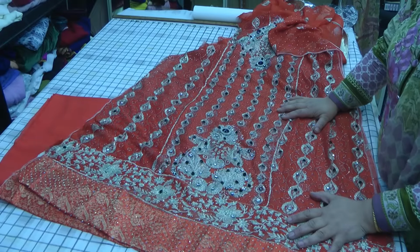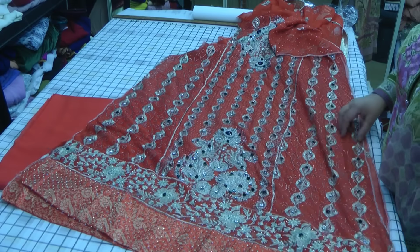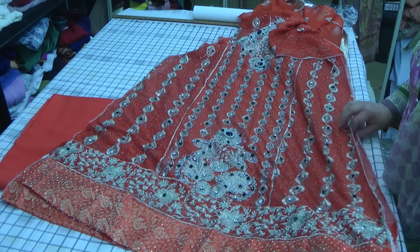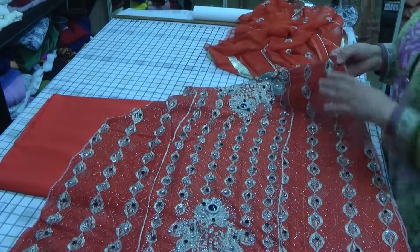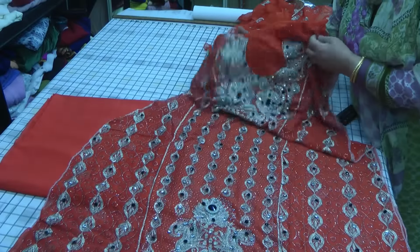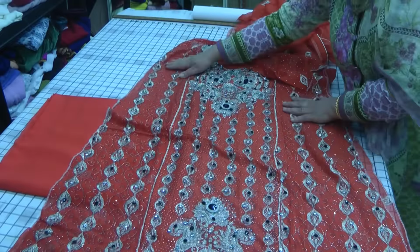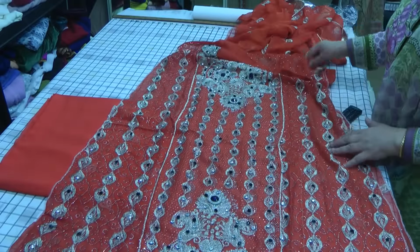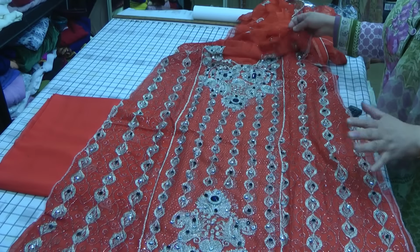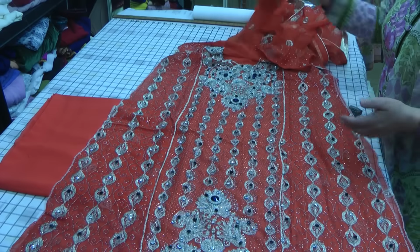It was a reasonable price, which attracted me to buy it because I've got a lot of members who have queried on the more fancy, more elaborate type of suits for weddings and so on. We actually bought quite a few for a family event, and I thought I'll take a few and make an introduction with these to my viewers as well, especially those that have difficulty in accessing a lot of the suits like this.